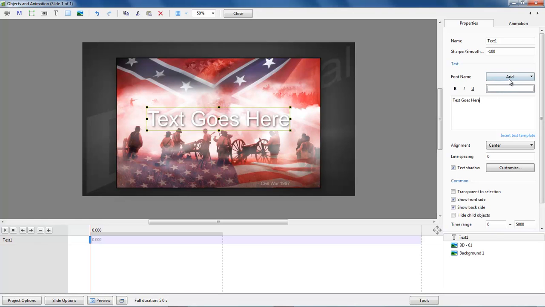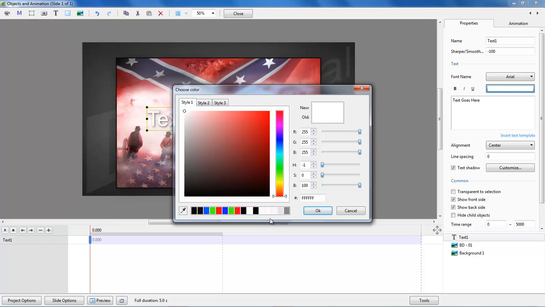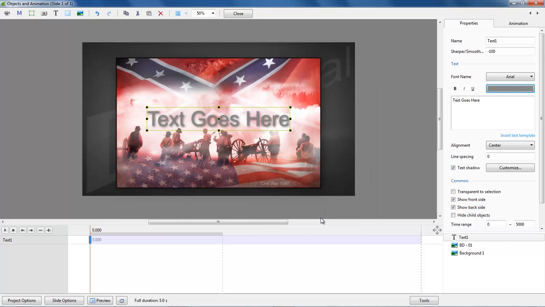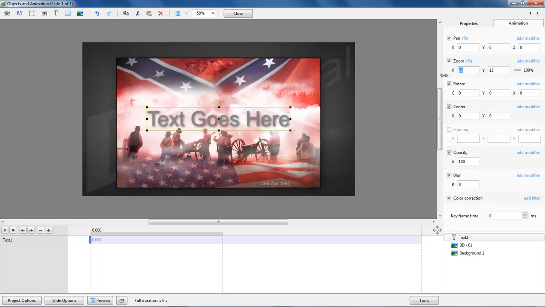I'm going to keep things simple and leave the font at Arial. Black, sometimes white. I sometimes find white a little too bright, but against the dark at the top there, I think perhaps it will be. So let's select that, and I'm going to drop to a mid-grey. I'm going to go to my animation tab and drop this down to about 6, and I'm going to move it up using the up arrow here, and we can see how that looks sitting above the image.